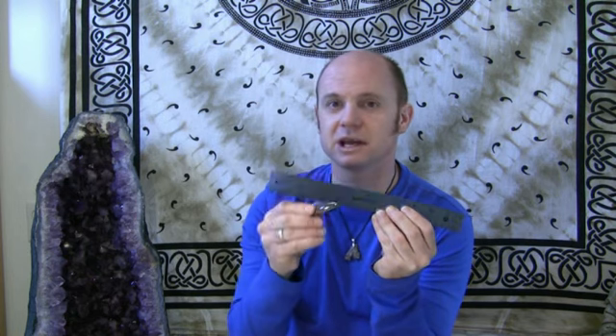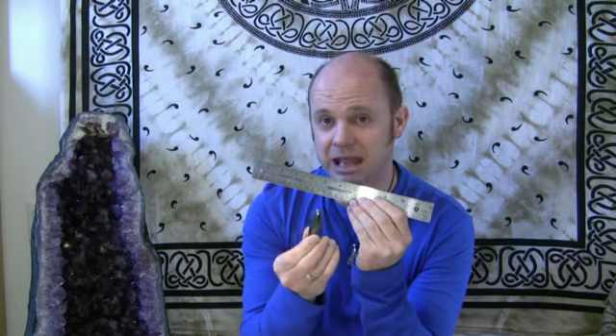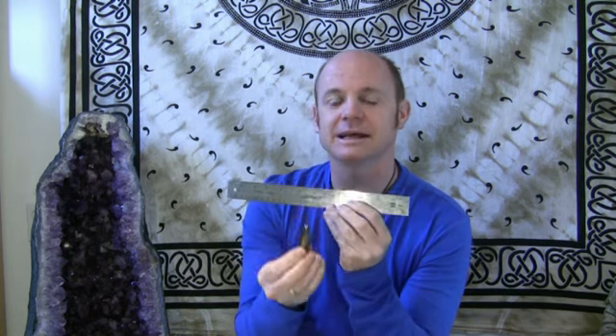So where do these things come from — these things that look like hematite, that most people think they're hematite, and they're magnetic? Essentially, this is a synthetic product, man-made, or factory-made. It's a ceramic barium strontium ferric magnet, which means it's got no hematite in it at all. It's not hematite like we know this piece to be, or this piece being the kidney hematite. These two things are not the same, and they don't even attract to each other.